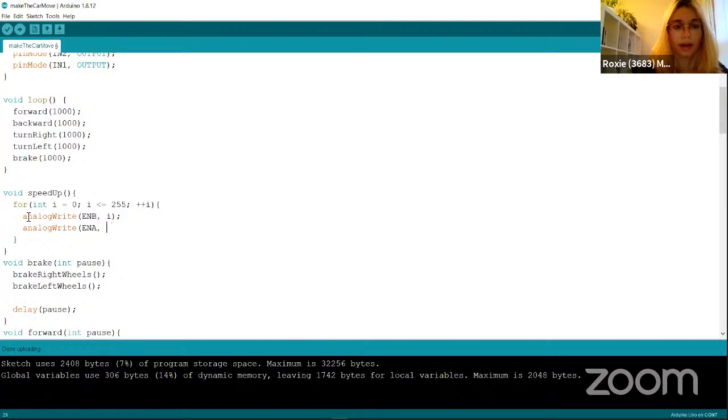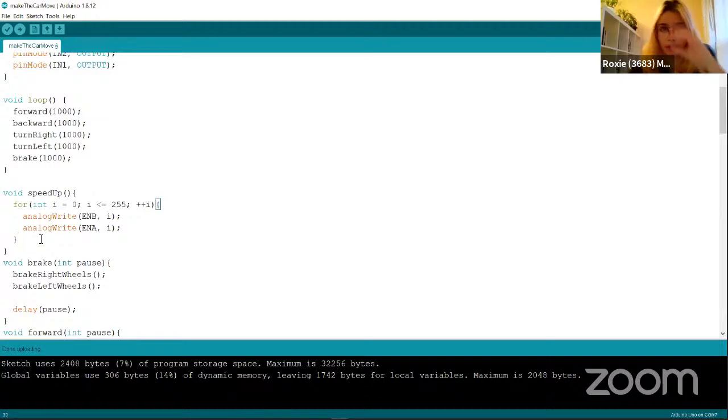So what we're saying here is, earlier, we used to say to the motor driver, listen to IN1, listen to IN3, listen to IN4. Now, since it's no longer 0 or 1, the motor driver gives power to the motors on a continuous basis.